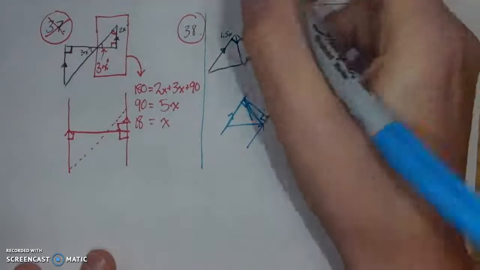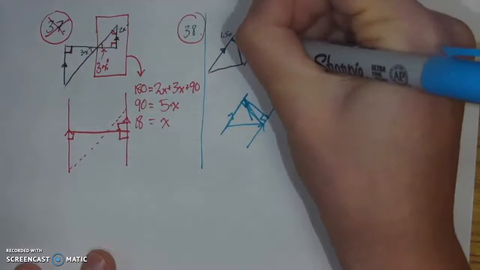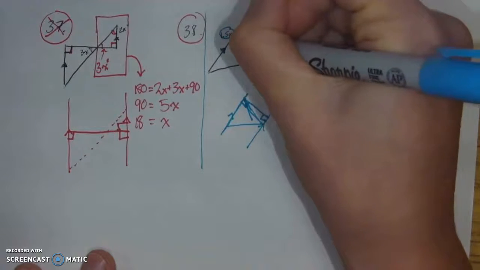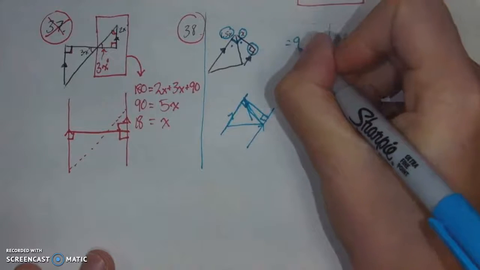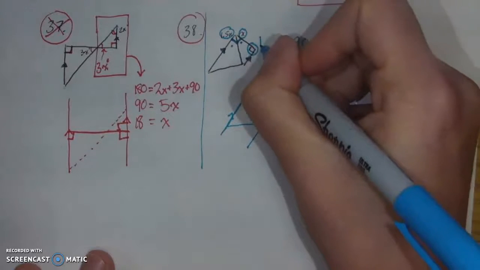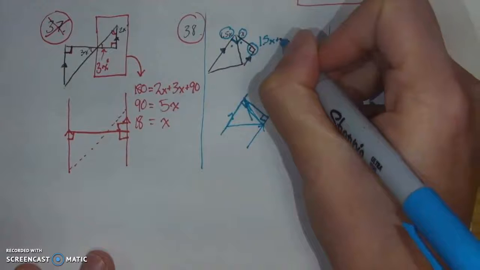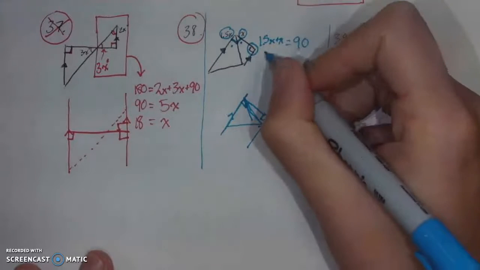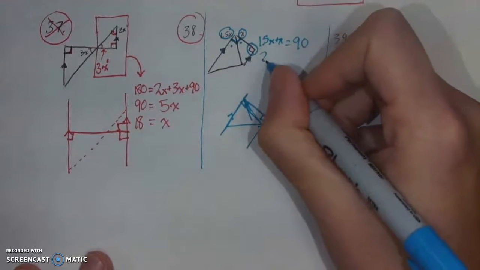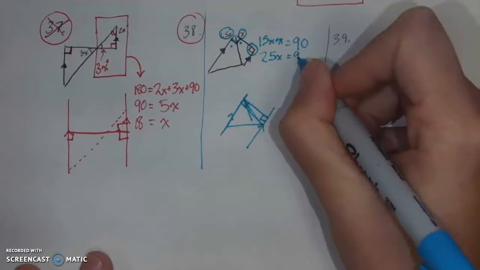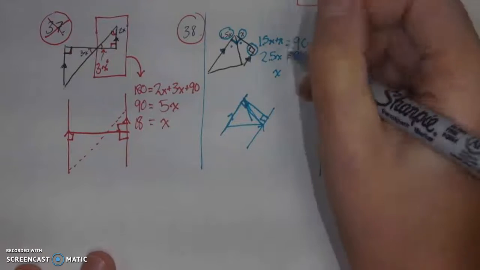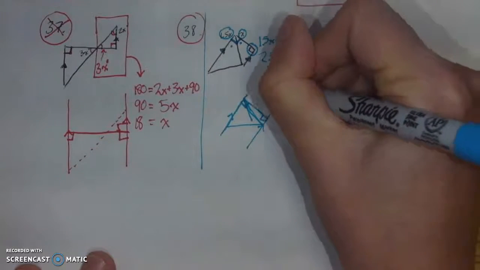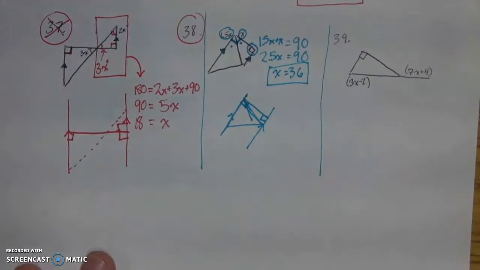That ends up being really useful because look at how we have an x for this angle and a 1.5x for this angle. And those two angles together equal 90. So I can make a formula of 1.5x plus x is equal to 90. That's going to give me, well, 1.5 plus 1 gives me the 2.5x is equal to 90. Therefore, I know that just x is 90 divided by that 2.5, or 36. And from there, I can solve for any other angle in those triangles.